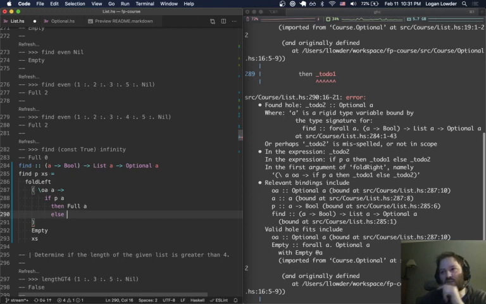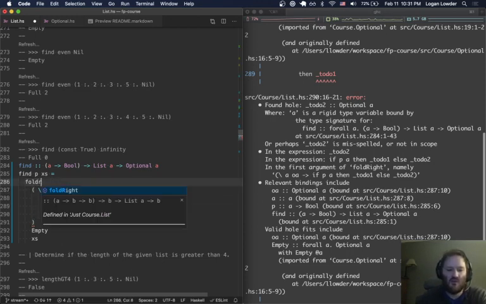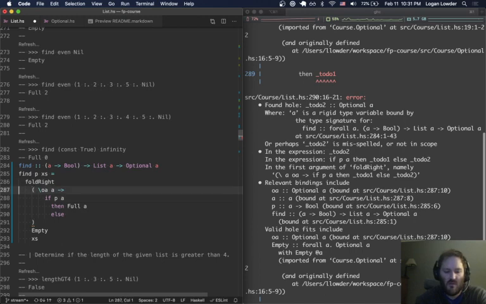But I don't know how to do that without recursing. Fold right is still the correct fold though. Oh, okay. Yeah, as it usually is. Learning that. Match the types.